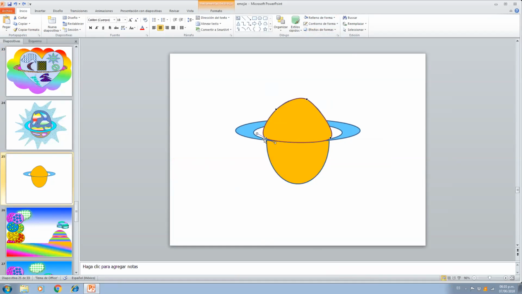Looking good. See how Begonia moves the points, adjusts the points. Boy, you're a masterful PowerPoint user, Begonia. You're going to be teaching. Paulina, this is really excellent. Okay, that's a good lesson on how to make a Saturn planet.